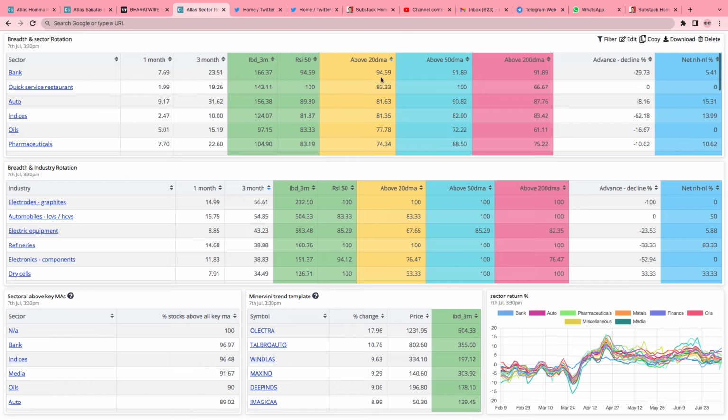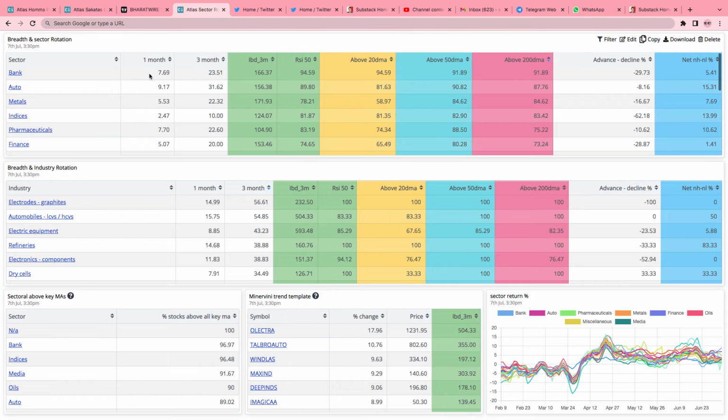So you know that banks have been doing well, autos, as you know, have been doing really well, and oils now have started to do well. Pharma has been doing well for some time. Now if you sort that for the 50-day moving average, again you will see QSR, telecom, banks, auto, pharma, and these are the names you also inherently know, from how the market is going on, what new names are coming up, what names are doing well. So you get to know this intuitively, but again if you back it with data, that gives you even better confidence.